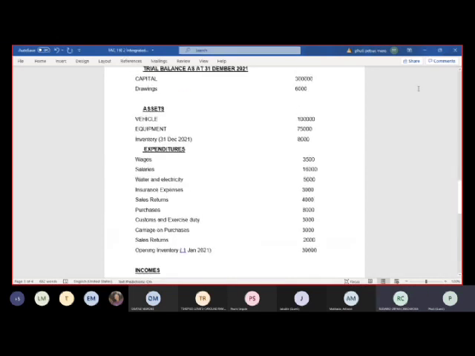Let's move on. Can somebody give me how much is the equity part there? The equity part is capital less drawings. How much is the capital? I've got a capital of 300,000 rand and my drawings are 6,000 rand. Is it correct? Yes, so it's 294,000 rand, but it's not yet complete, Oprah. We still need your profit or loss from the income statement.